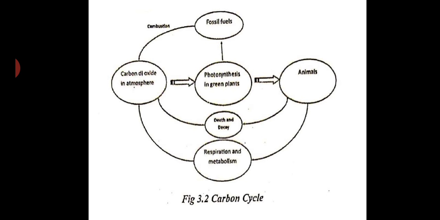Below the fossil fuels you will find plants, and plants produce food by photosynthesis. So, what is photosynthesis? Photo means light and synthesis. So, these plants produce their food, glucose, in the presence of sunlight. They take carbon dioxide and they release oxygen. This oxygen is what we and animals breathe, what we call respiration, and it is supplied by the plants, which release oxygen during photosynthesis.